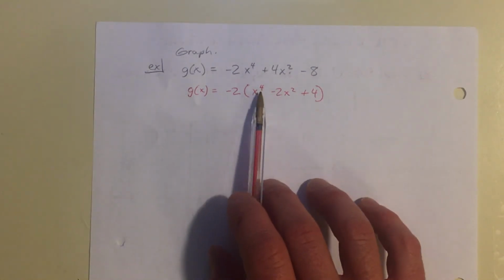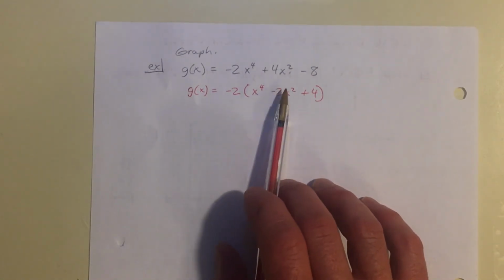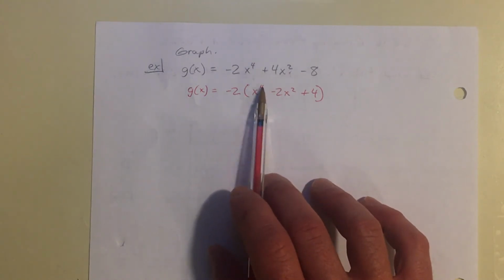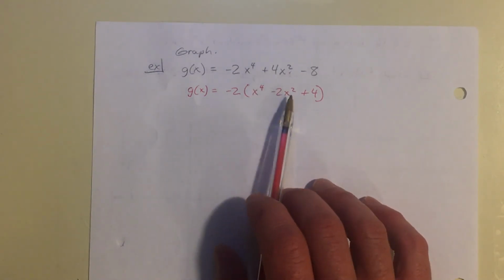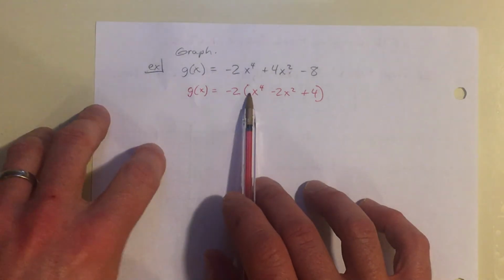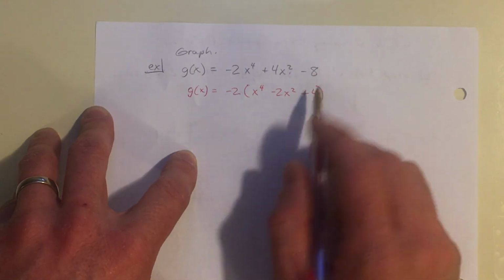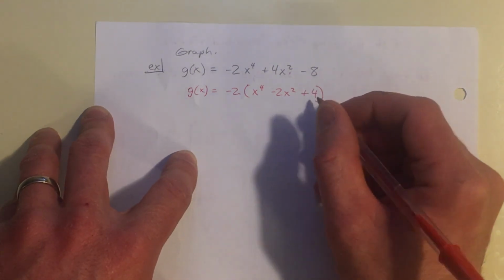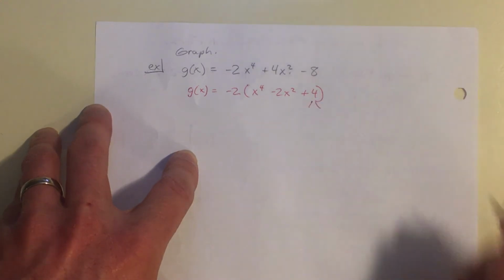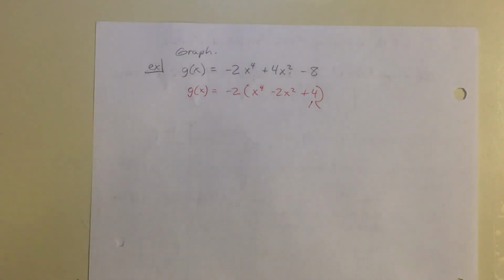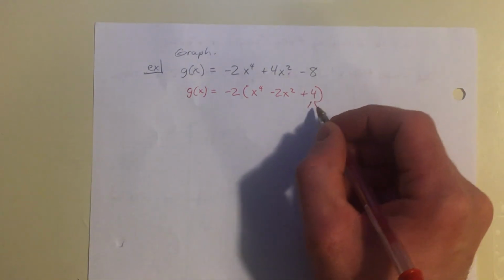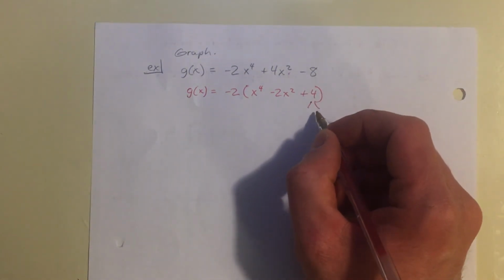Now notice this is not a quadratic, is it? But with that 2 being half as much as that 4, this is quadratic form. So we're going to factor it like a quadratic. Because there's a leading coefficient of 1, we just have to worry about that 4 there. So what two numbers multiply together to make 4, but add together to make -2? And wouldn't you know it, class? It doesn't factor.